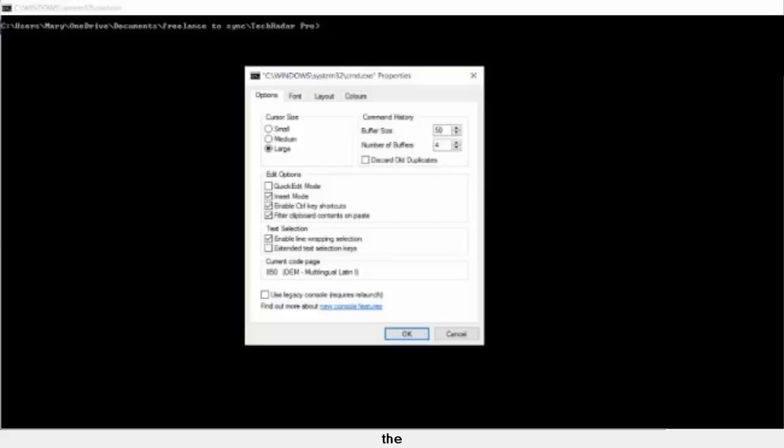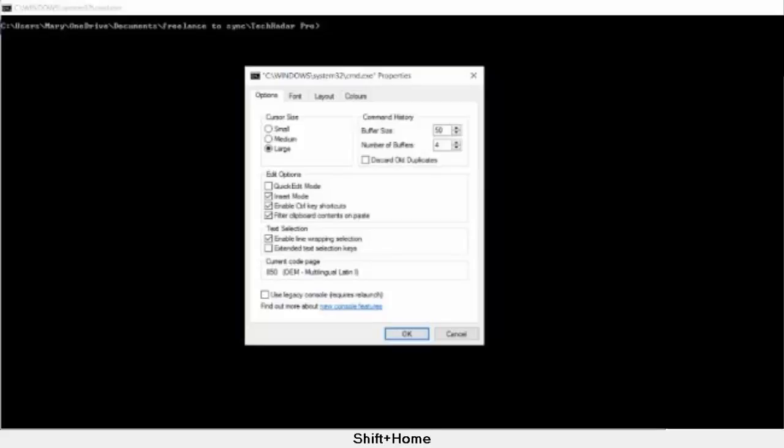If you mostly use the mouse, you won't need to turn on extended text selection keys. This lets you use the Shift and arrow or Page Up and Page Down keys to select text a character, line, or page at a time, in the direction of the arrow. Use Ctrl-Shift to select a whole word at a time with the arrow keys, or select to the top or bottom of the screen with the Home and End keys.